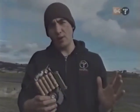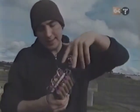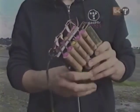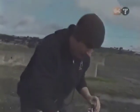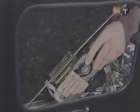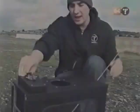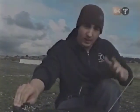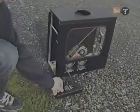So we're out in the middle of nowhere, and I've got my hard drive, standard IDE hard drive, but this time we're wired up with 10 rocket boosters. Now what this is going to do is the second we slide this inside the case, you see I have a nice little guidance rail right here. This is going to slide inside your standard ATX computer case and be hooked up to this switch. The second I flip the switch, it's going to send this hard drive hopefully a couple hundred yards in that direction. So let's hook it up and run like hell.